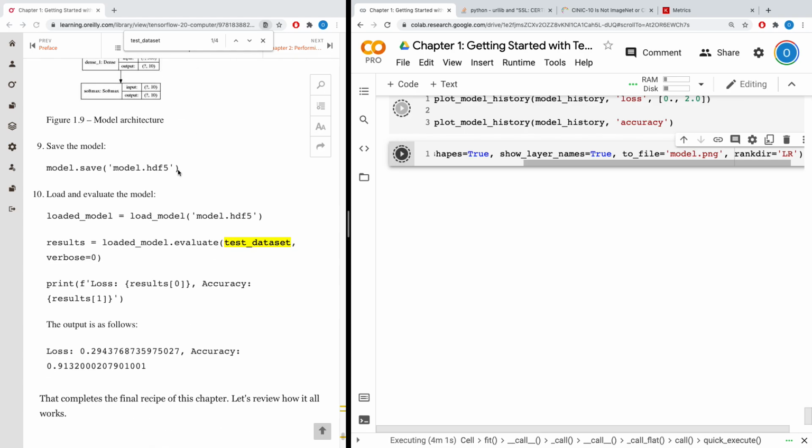Then we've talked about how to save our model before, how to load the model again, and how to evaluate the model. We just use the model's evaluate function. Then we put in the test data set, and we can get the result.